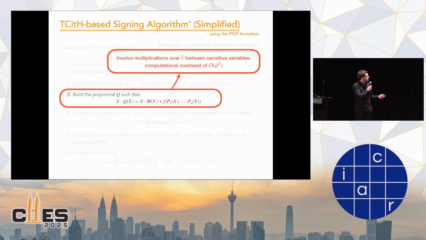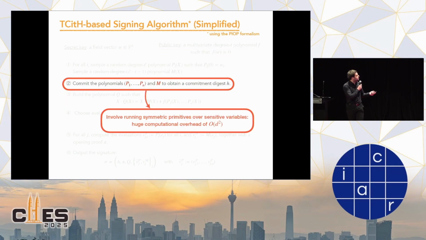I will not detail more about it, but it's in the paper. I prefer to focus on the second step, which is more tricky, which is a bit different to optimize. This tweak, this slack, will not help to decrease the cost of this step. So we need to find another solution.